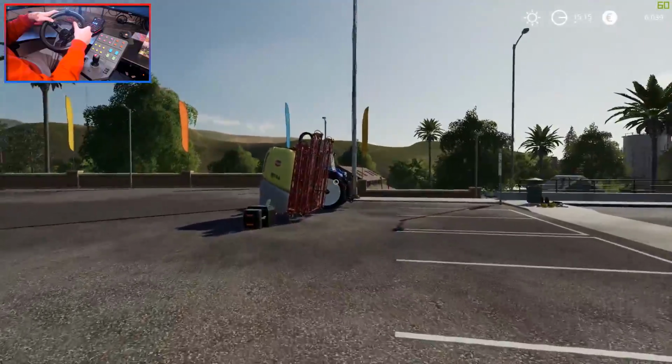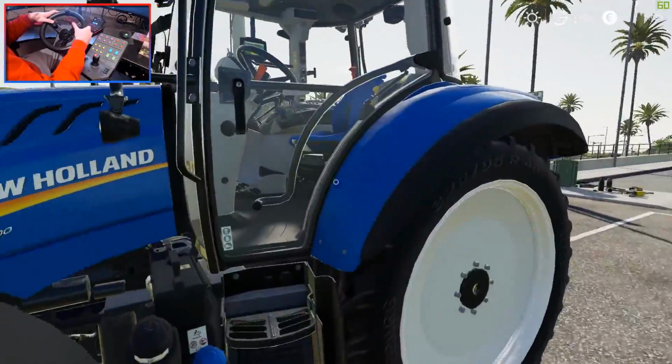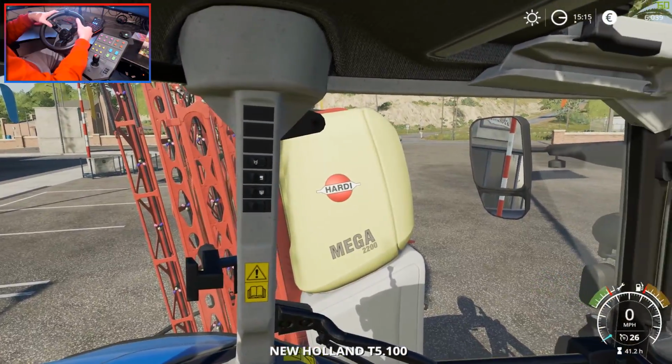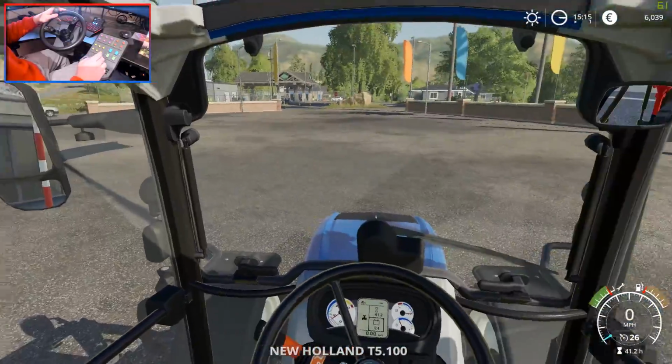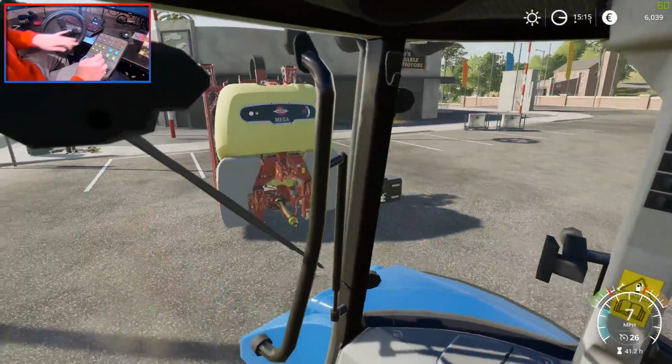Well, I was going to show you that in case you didn't know, but we need to get some liquid fertilizer now. But luckily, the same concept applies, so we'll probably have to bring our trailer up at some point and take all our pallets and stuff back to the yard. So we're now in a beautiful New Holland T5 here. We're going to go ahead and get this hooked up.